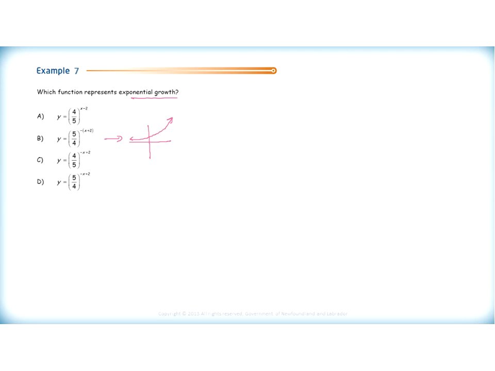And the fact that you got a reflection in the y-axis right here would result in the function becoming a decay function. So the function would look like that after you create your reflection. So the answer is not A, the answer is not B. C. The value of c is between 0 and 1, right? Because 4 over 5 is between 0 and 1. So we're starting out as a decay function. And now you can see that there is also a reflection in the y-axis. So if I took this graph and reflected it in the y-axis, I would now create a growth function. The correct answer is C.